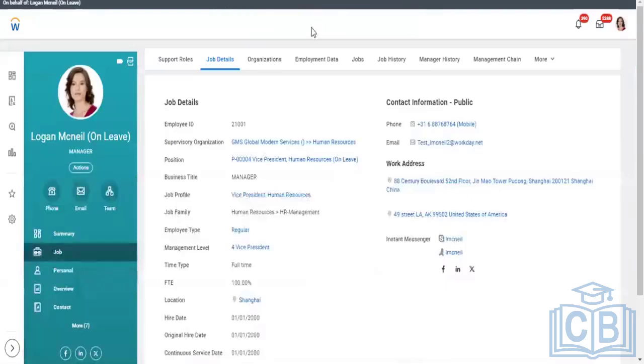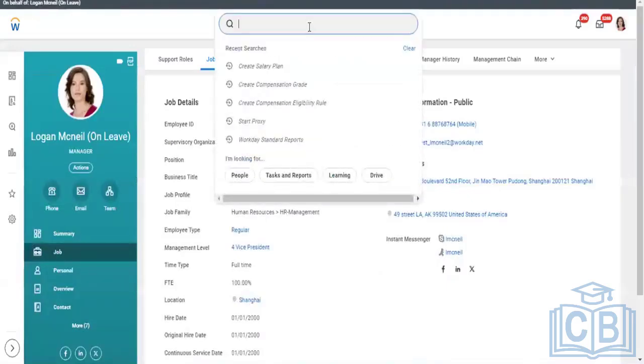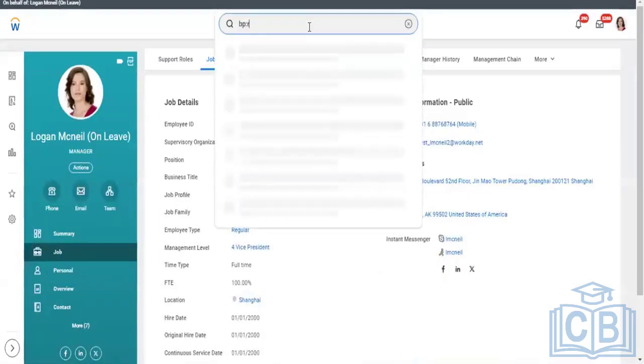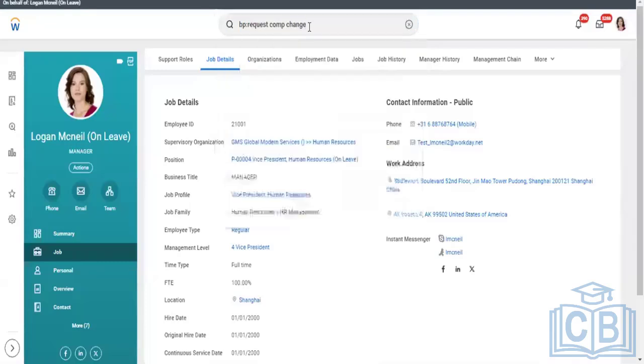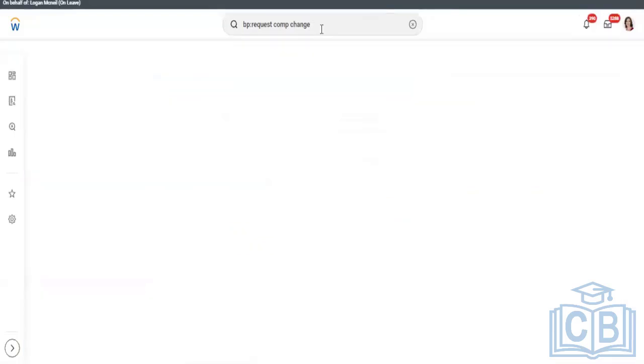There is a business process called request comp change. This business process is used to change the compensation of an employee, either through the annual compensation review process or any ad hoc compensation changes. Anything can be performed through this business process.